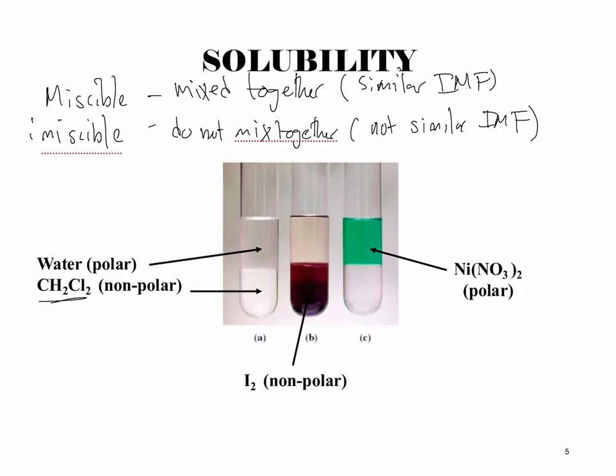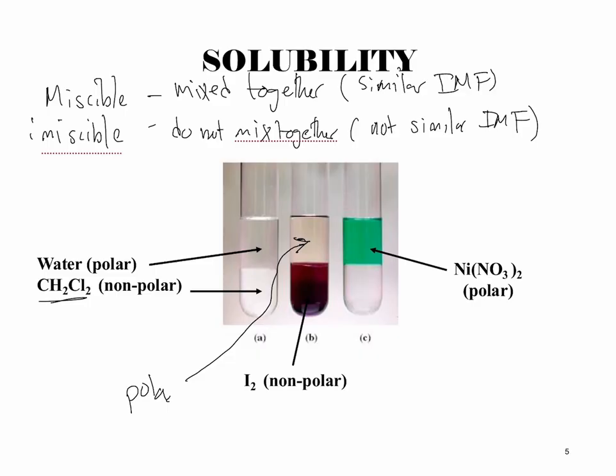If we have a solution of iodine, that is a nonpolar solution, what can you say about the solution on the top there? What would you expect of this solution right there? How would you describe it? It's immiscible, right? And what does that mean for the intermolecular? How would you describe it in terms of polar and nonpolar there? It should be polar because iodine is nonpolar, right? So whatever this is will be polar.